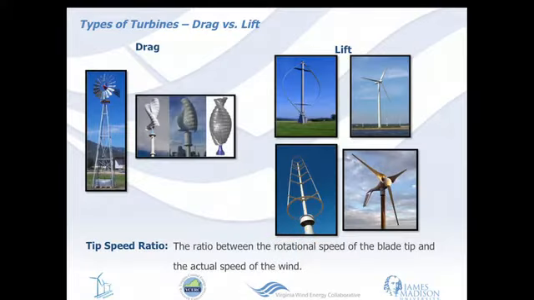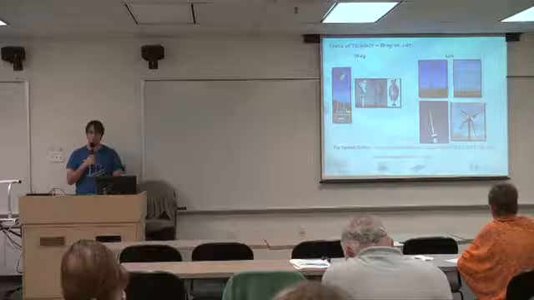Whereas a lift turbine spins the rotor by capturing aerodynamic lift. You don't need as many blades to do that, and it allows the rotor to spin faster than the wind speed itself. You usually see tip speed ratios of around 6 or 7 with lift turbines. Because of that, most of the turbines you see commercially are lift-based. While there are still drag ones out there, they are not nearly as common, and I would say that's pretty much because of that reason.